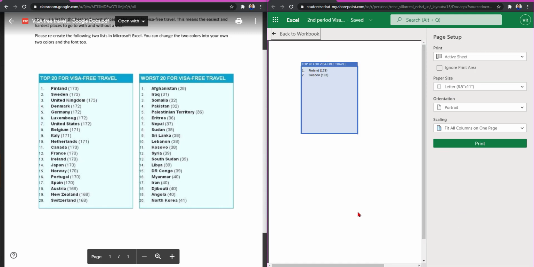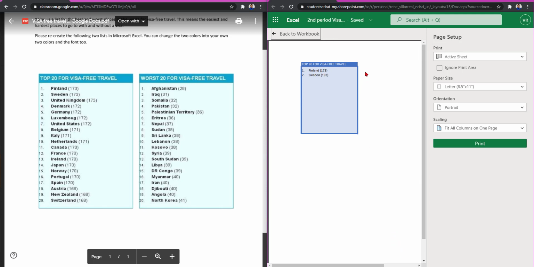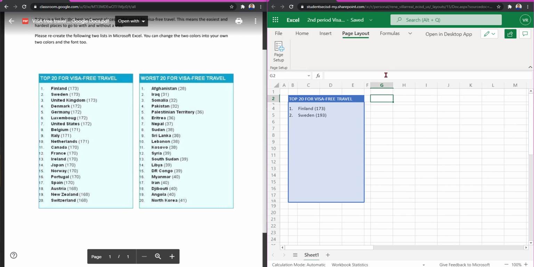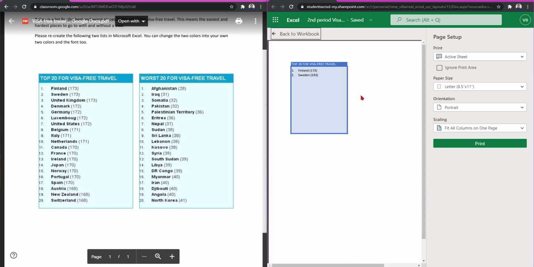And you'll see this is the active sheet, what we have there. So if it doesn't fit in both, then you need to do something like maybe bring this column in like that, but they both need to fit on one sheet. So to check that, you go to Page Layout, Page Setup, and you'll see here how I made some more space and just try to get them both to fit in the same sheet.